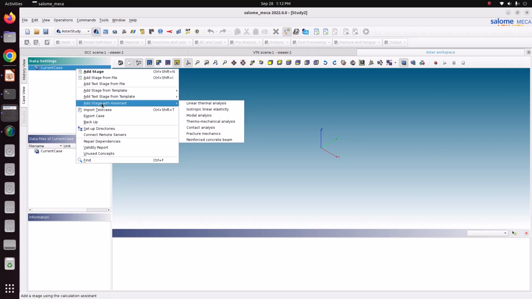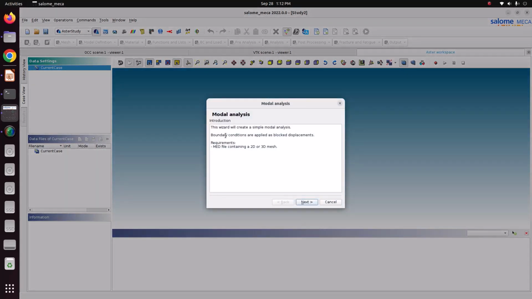Otherwise we can go for assistant to do the modal analysis. So now I'm going to use assistant to solve the modal analysis. Just go for modal analysis. Here you can see only block displacement it will do, 2D and 3D mesh only. This assistant has limitations, but by using this we can do any analysis.